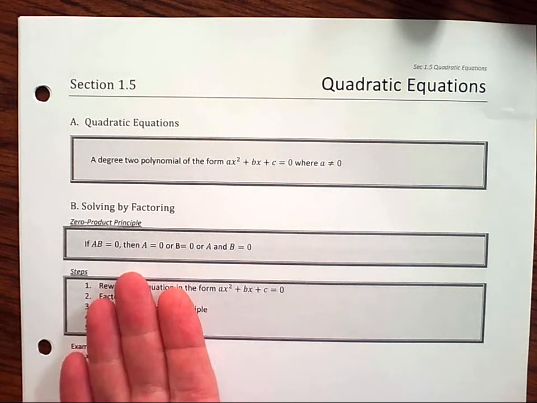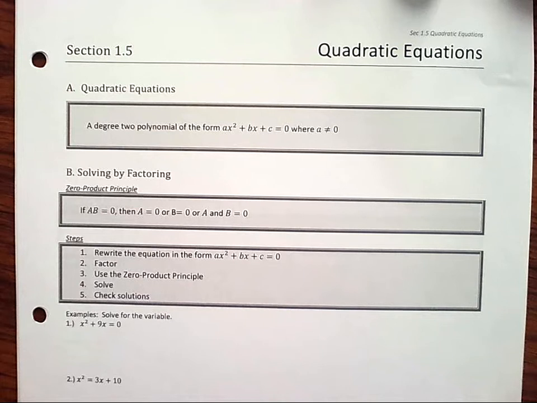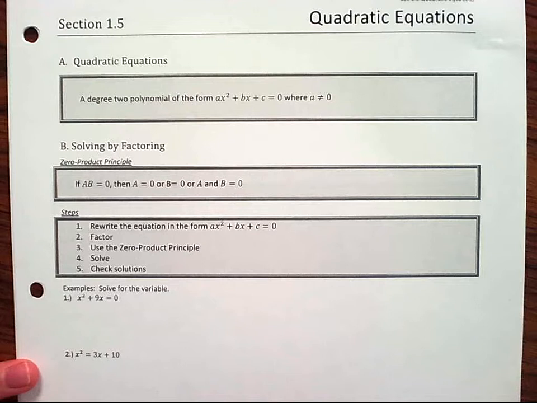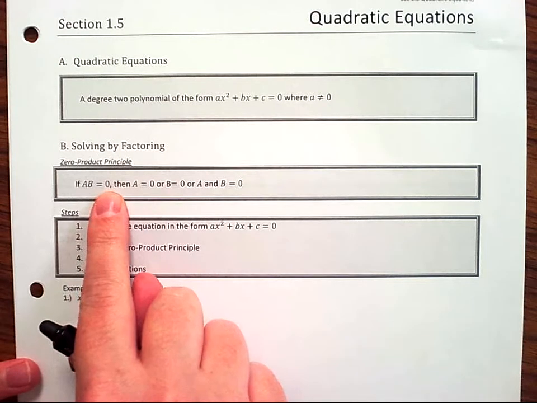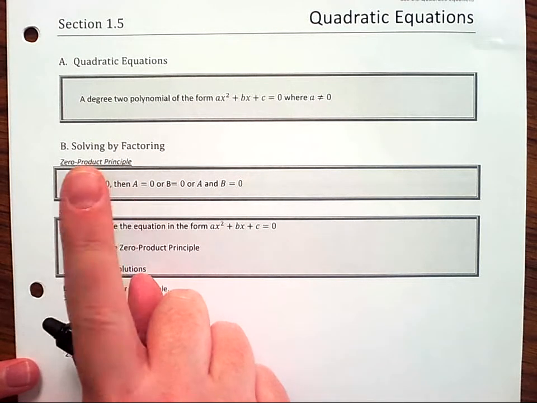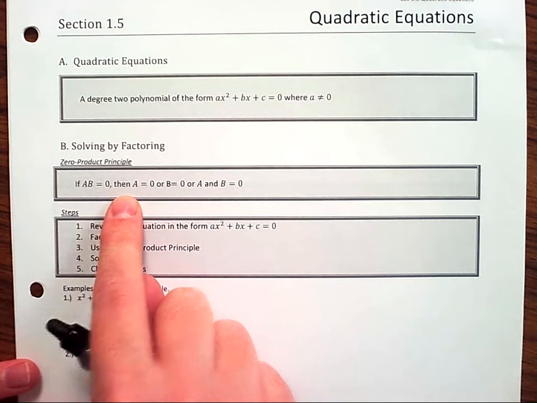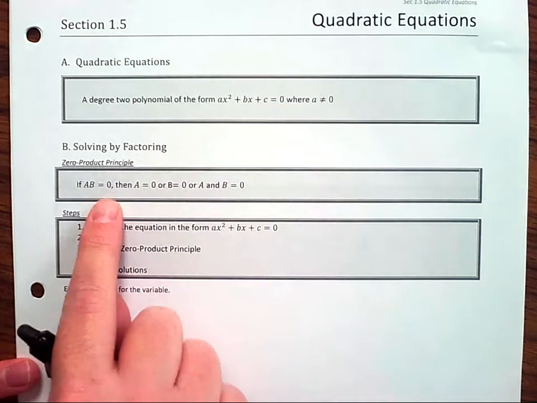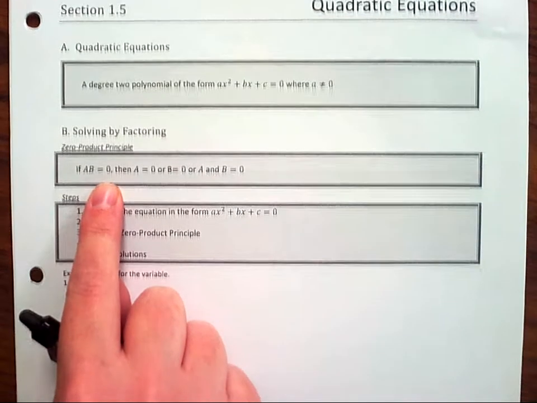So this is something we already know. I think we all take it for granted. We know that we factor and then set each thing equal to 0, but this is why. The only way to multiply to 0 is if one thing equals 0. So that's why it's so important to get your quadratic equation to equal 0. Some people will leave a number over on the right-hand side. You've got to get it equal to 0 so you can use this zero product property.